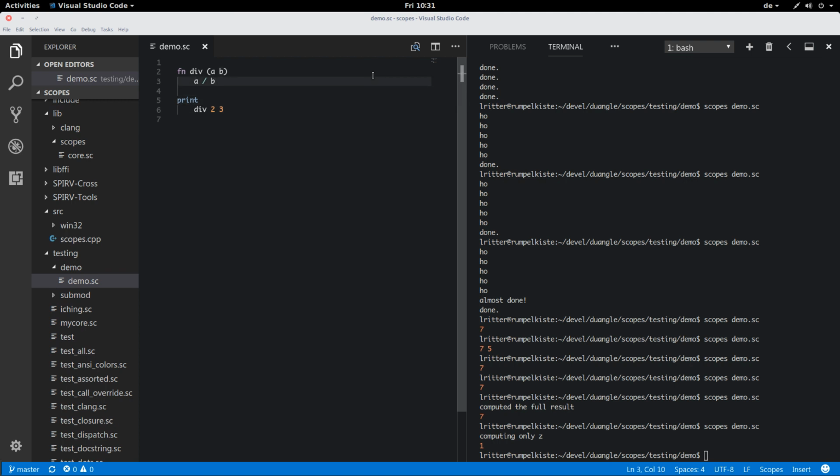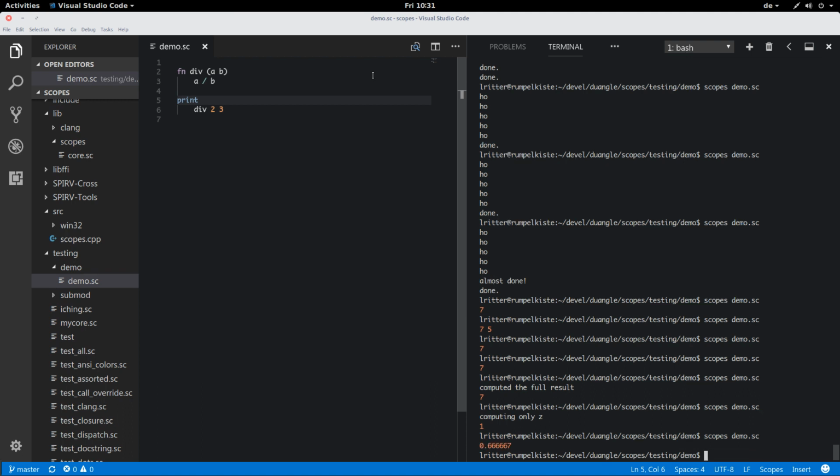And usually when you divide two numbers, you're always getting a real result. There's also a divider that always gives you an integer result, which is this one. But in this case, we're always getting a real result. So what if we want a division function that returns an integer result if both of the inputs are integer, and if we pass two floating point values, the result should be floating point as well.